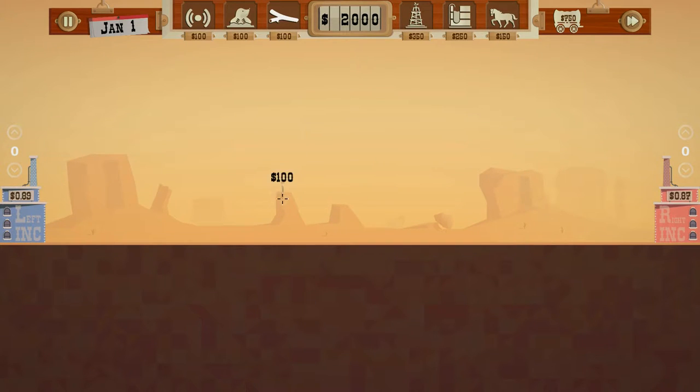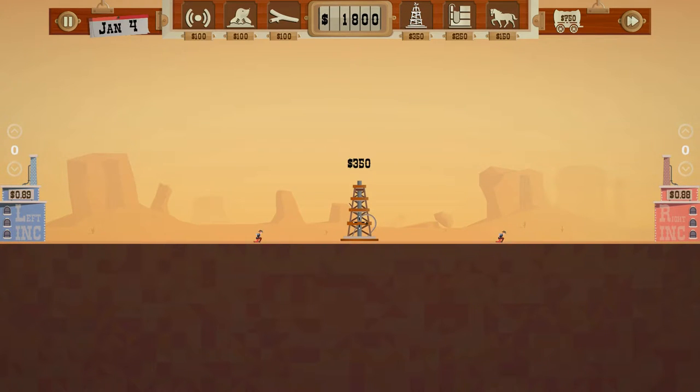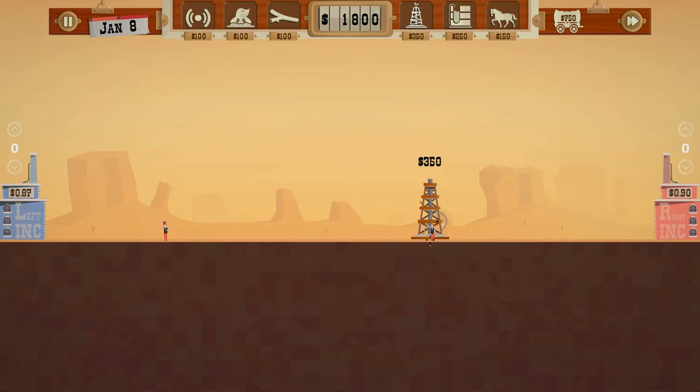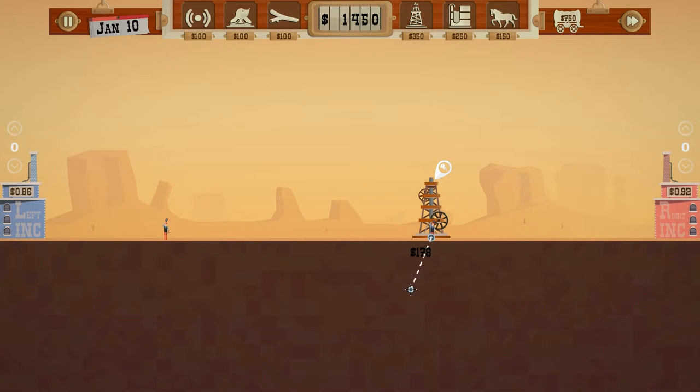Okay, so you know the usual. Plop a couple dowsers, get ready to place a rig, build a silo, or build a wagon, build a silo, the usual. Hopefully we're lucky to find gold. Oh, there's two. Oh, shoot. Oh well. So let's kind of go this way. Maybe we'll just dig across. Maybe that won't be such a big deal.